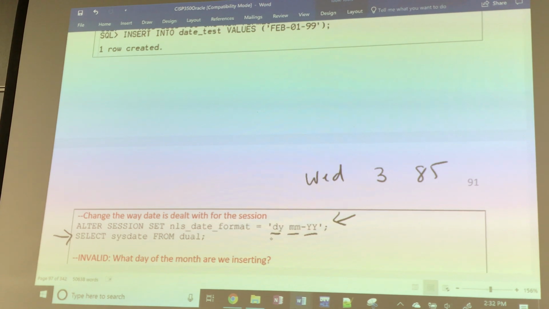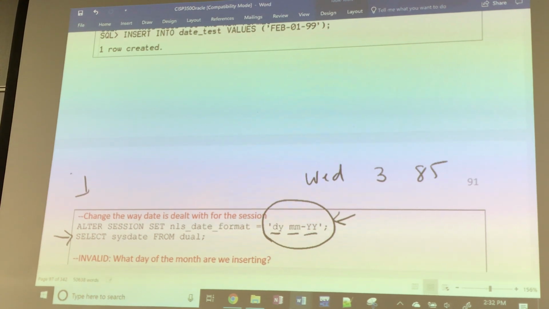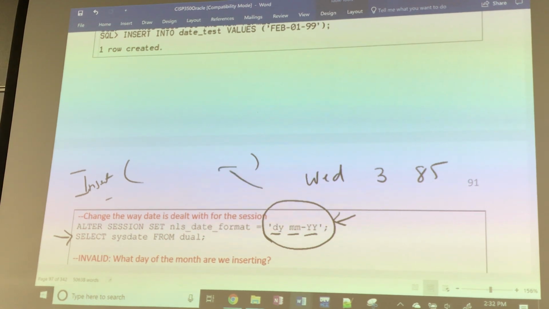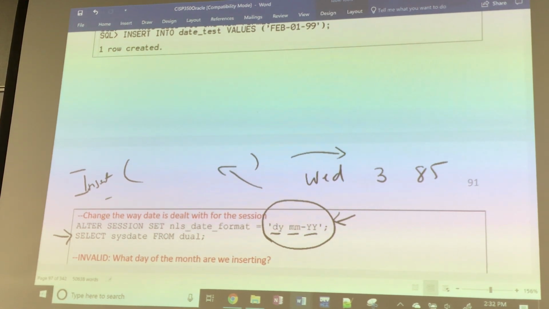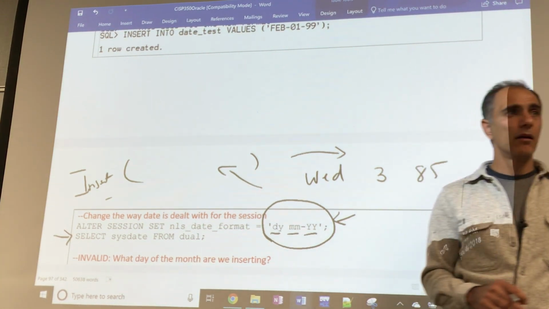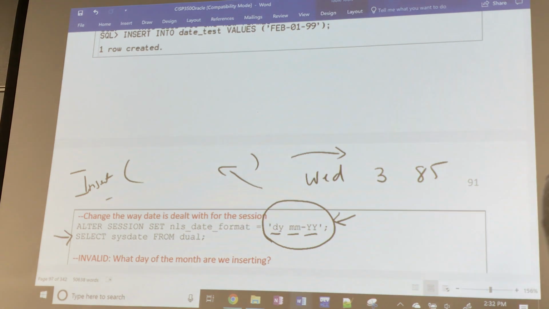So when you change the default date format to look like this, and you do an insert into some column, some date which has that format, why would that be wrong? Why would it be wrong to change the default date format to something like this?